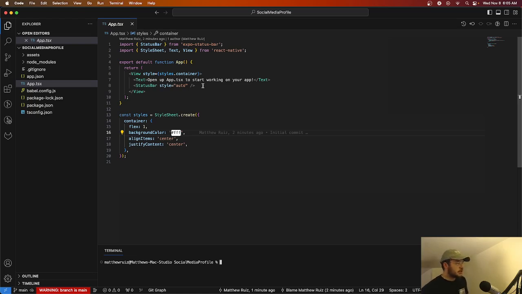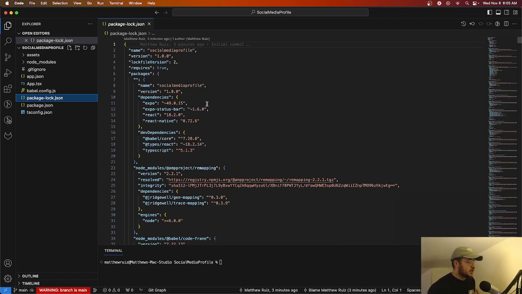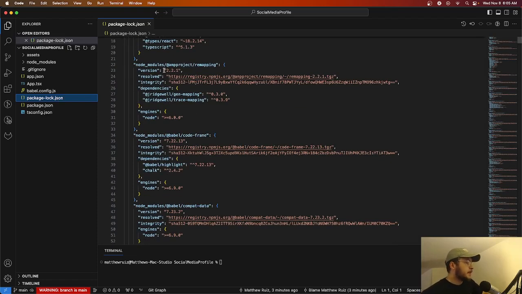When we install the packages, the installed versions of those exist inside of package-lock.json. It's just information about the version that we're using, and then any packages that tool might be dependent on, and some other stuff which I honestly don't know.